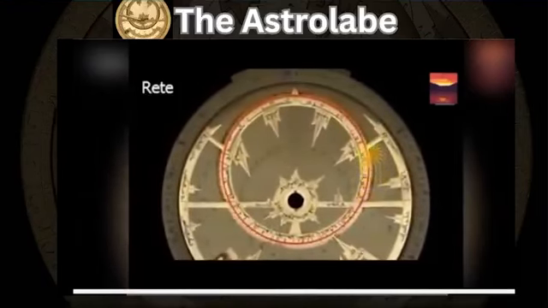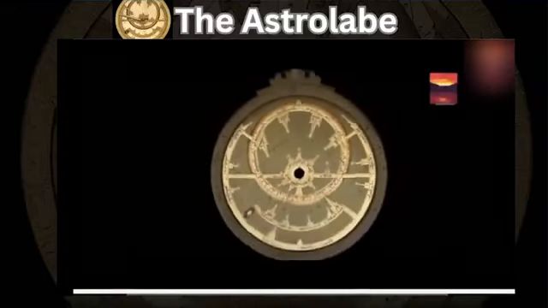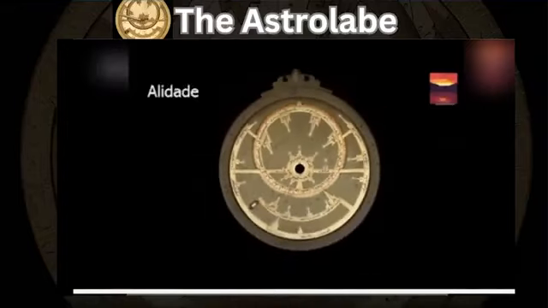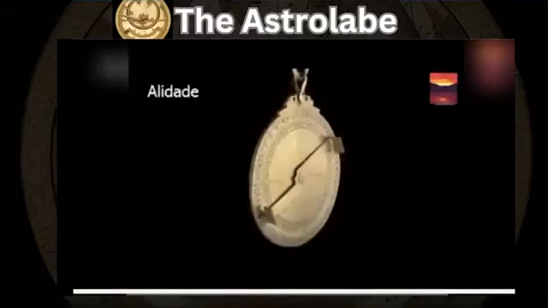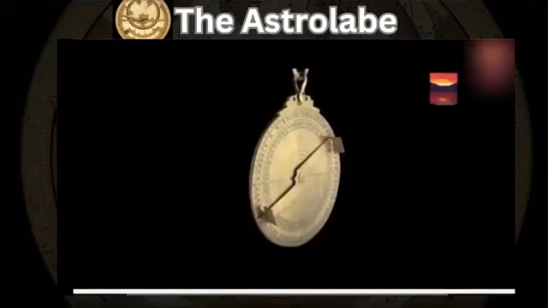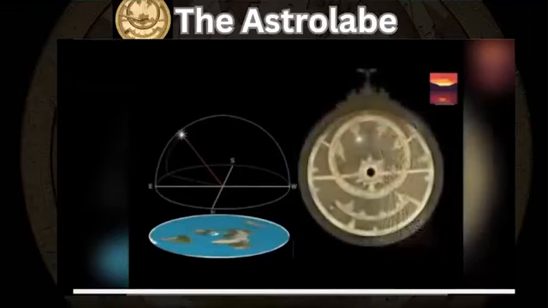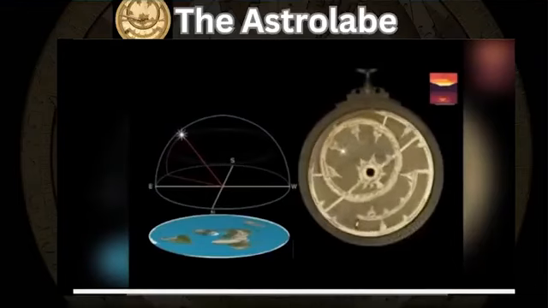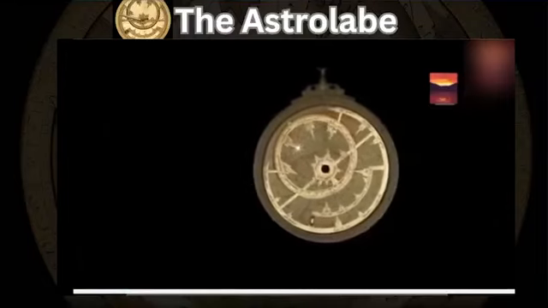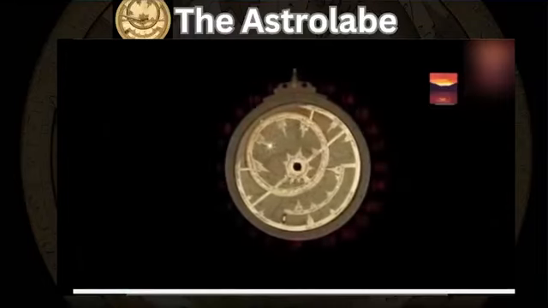As far as the sun goes, the rete shows the sun's annual path and the position of some of the bright stars. With the alidade on the back, or a straight rule, it has sights, and you aim at a star and you measure its altitude, literally functioning as a sextant. The rete is then rotated so the star indicator overlaps the latitude parallels, which corresponds to the measurement as if it was a 24-hour clock.